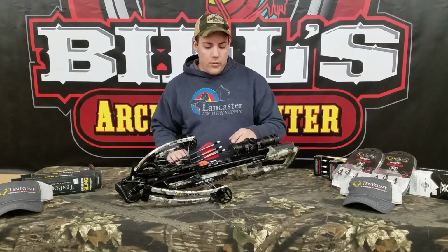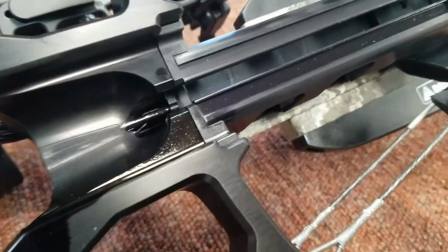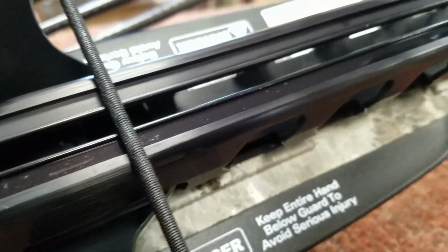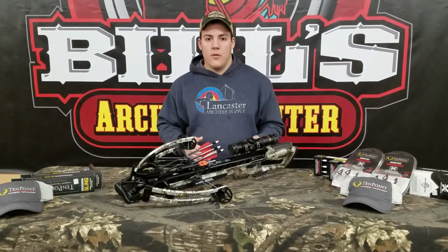Now, another cool thing, which you can't really see here too well, I'll just pop it up on the screen, is the micro track barrel. So most barrels are an aluminum barrel that is machined and flat. Now this barrel, the micro track barrel, gets that name from these cutouts or grooves that are in the barrel. Now that reduces friction on the center serving of your shoot string.